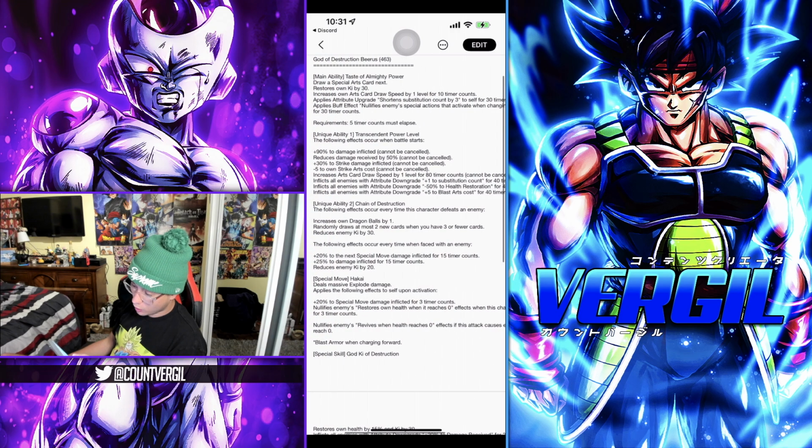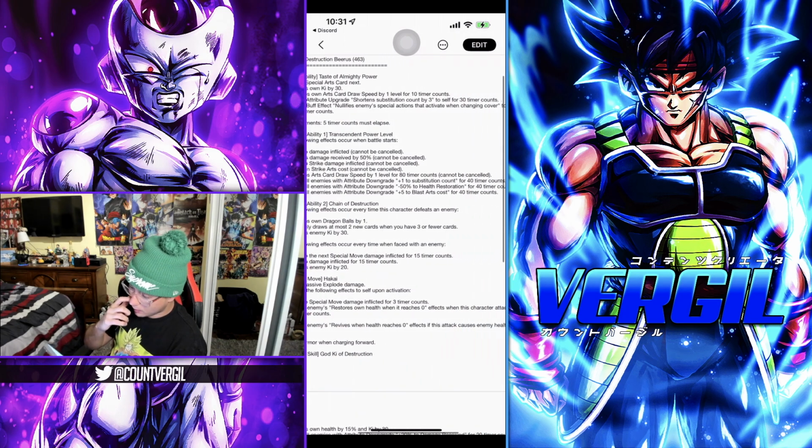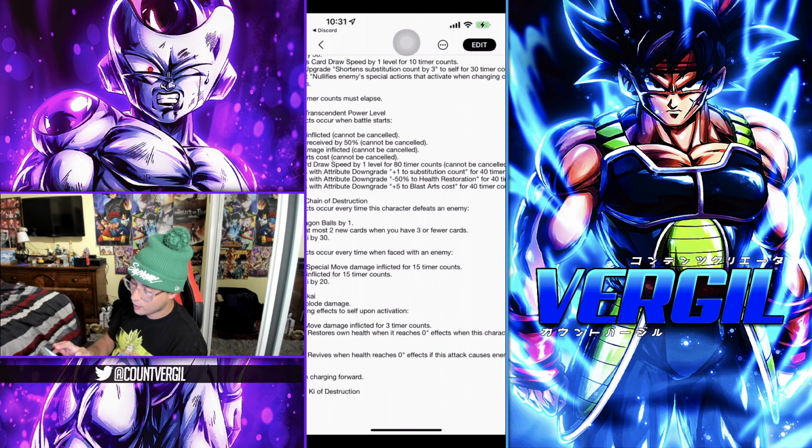Wow. Increases the arts card draw speed by 1 for 80 timer counts, can't be canceled. Inflicts all enemy with attribute downgrade, plus 1 to substitution count, then 50% to health restoration, plus 5 to blast arts cost.